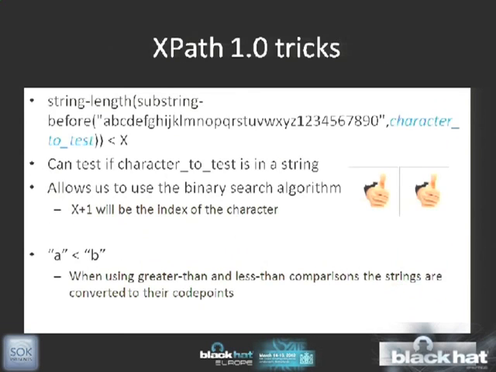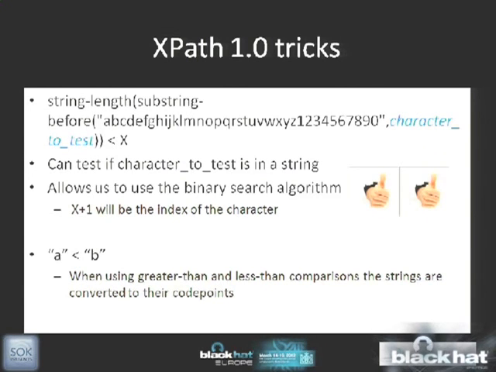So there is actually a way to make it faster. In fact, there are two ways to make it faster. First of all, you can use this clever trick. You can call a substring before. So whatever character you want to test, you can run it on the substring before. So for example, if it happened to be the character B, then the substring before will return from this pattern only A. Okay, and the string length of A in this will return 1. So you can eventually find out whereabouts in this particular pattern your string appears, and with the string length you can basically return an index of that string.